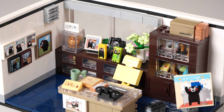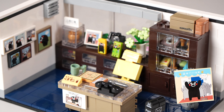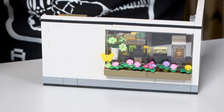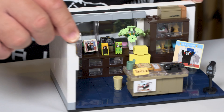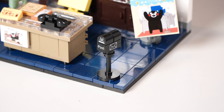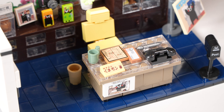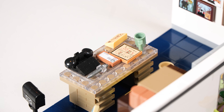For this specific set, there are a lot of stickers. Unfortunately, all these sets have a lot of stickers. Some of them actually don't — I think the cake shop is one of the only few ones that have no stickers. They look really good to me. Let me just rotate this for you. Here's the back — nice little flower bed there. I like that window, that actually looks pretty okay. The rest of it is pretty plain. So we come back to the front, you've got the post box there. I'm not sure why that's inside the room, but cool — you've got a post box, deliver your mail there. And then we come to this desk. The desk looks really cool. I like the design and look to it. I like how they use the clear bricks on the top. And look at all those printed pieces — yes, those are printed pieces there. What a very busy looking bear at this desk.